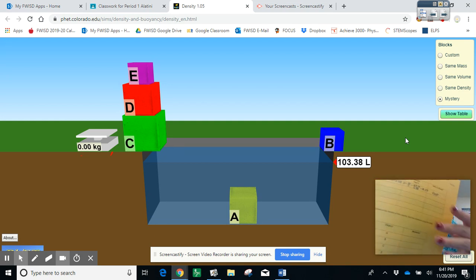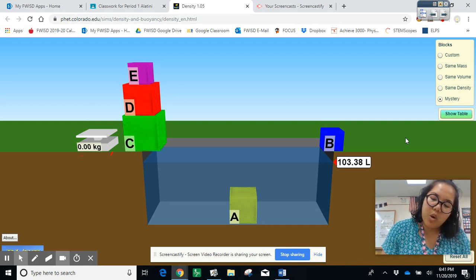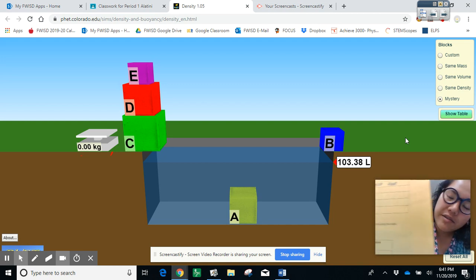Next, on the bottom, you will see right here. So since it's a mystery, we don't know what it's made out of, which means that we need to use our material and density diagram. So our density was 19.27, which means we're going to match up which one is the closest to 19.27, and it's gold. Okay, you see that the density of gold is 19.3. If we round, your density of block A is 19.3 as well. So that means that your object A is made from gold. So I'm gonna write in gold.